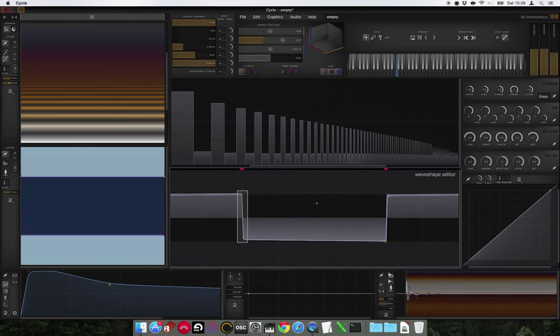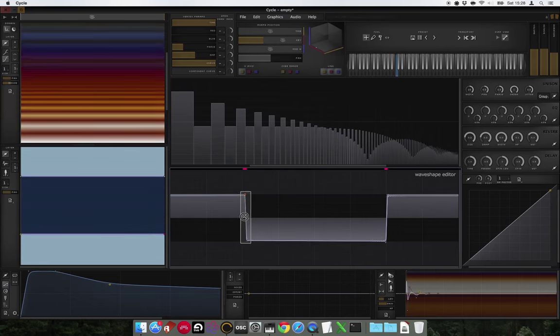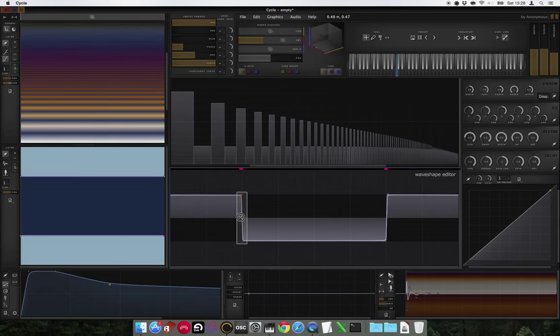So the way to do that is to start looking at these link buttons up here. What isn't immediately apparent when you're looking at these is that every point actually is two points. It's the start point and the end point on top of each other, and when these link buttons are selected, when you move things around, it moves both points. It moves your start point and your end point at the same time. When you unlink these, it will only move either the start points or the end points, or whichever points you've got selected at the time. So I'm just going to demonstrate how that works.